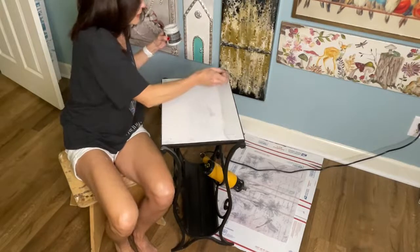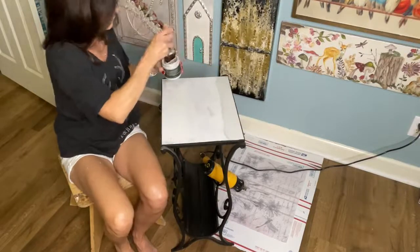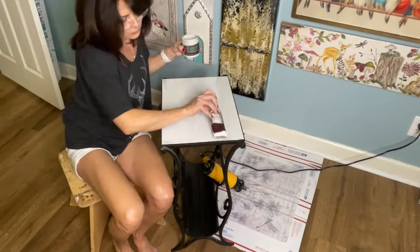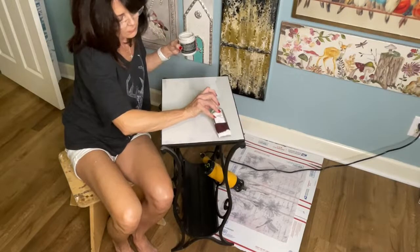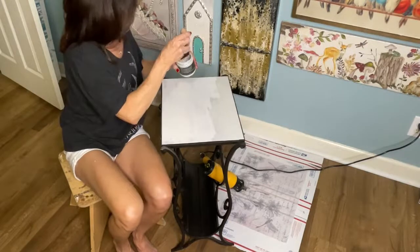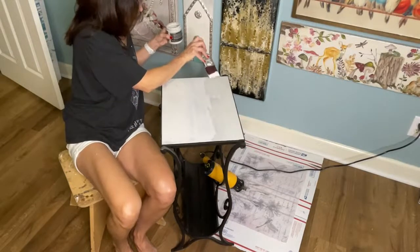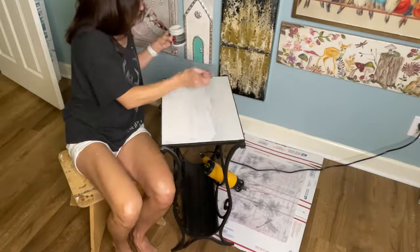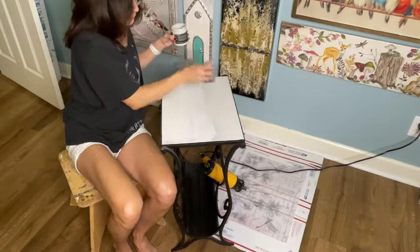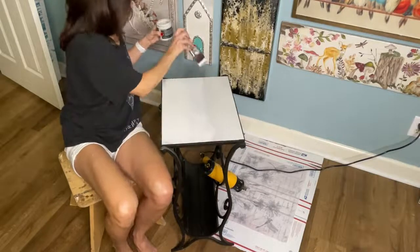So I'm using a really light tan right here. I love this color. I was obsessed with it when we first got it. Now I don't know why I don't use it that much. I don't know why, because I love it. Every time I do, I'm like, oh, I love this color. It's just kind of an antique white. Really pretty.